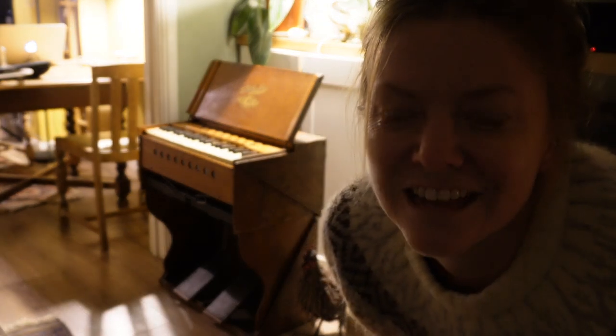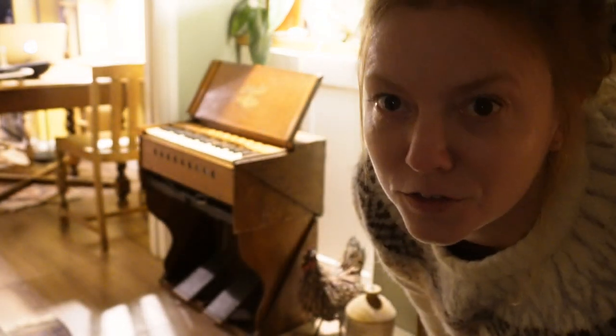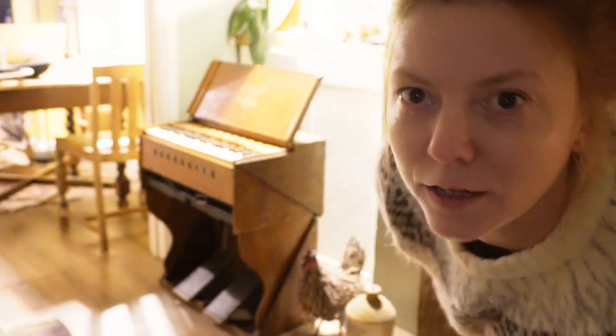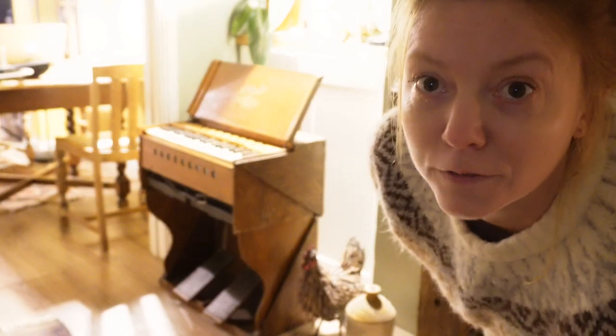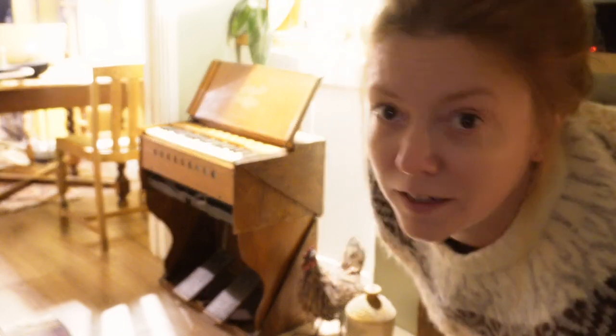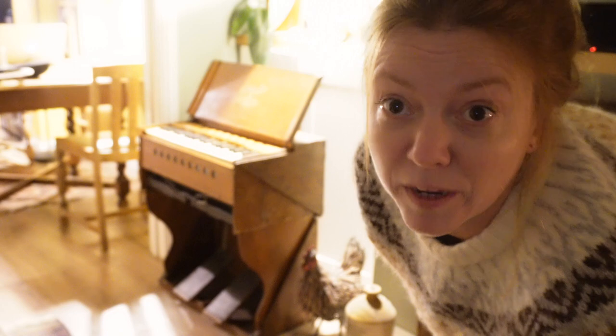Oh, hi. I thought I'd introduce you to my new toy over here, the Bilhorn folding telescopic pump organ. I'm about to pack him down.